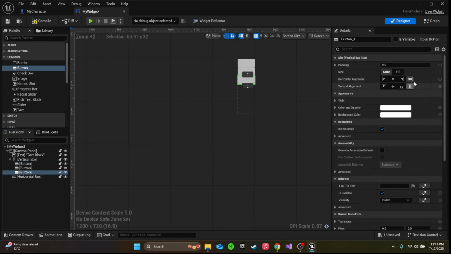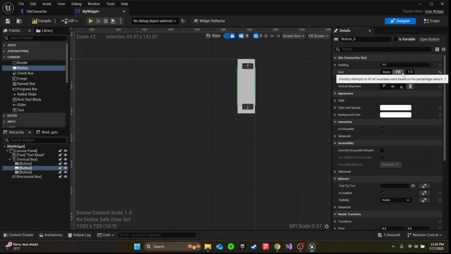And then a very important property here, if we go on one of these button properties, you have this fill, basically same as the canvas panel. You're gonna have in the button details panel a section just for the vertical box slot. And in that one, you can actually change many things about the button in respect to the vertical box. For example, here there's this fill property that's gonna fill out the rest of the box. So for example, if I have this button chosen and I choose fill, you can see it fills until the end of the vertical box. Okay, and that can be true for the rest.